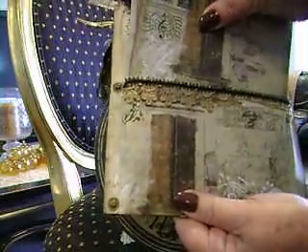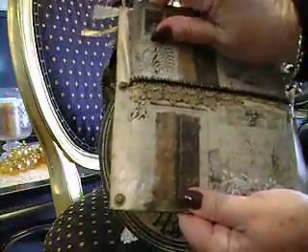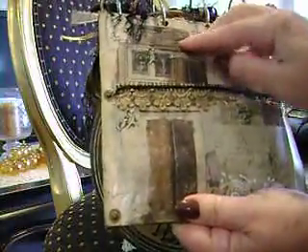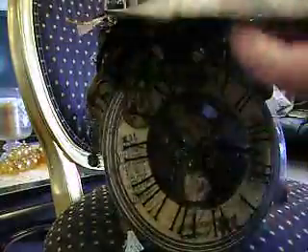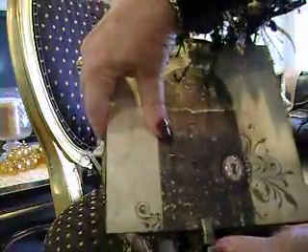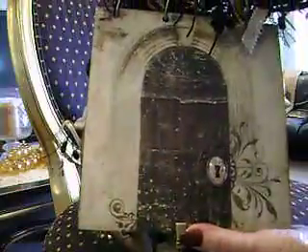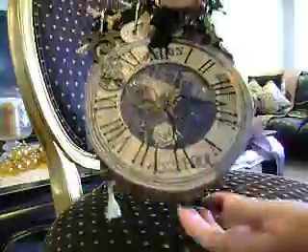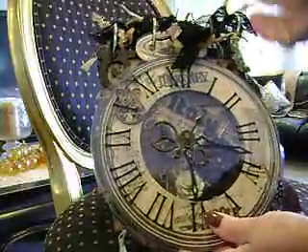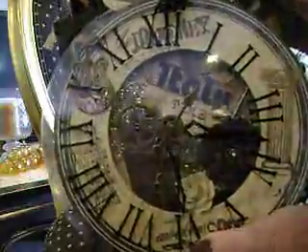It was just my OE — I had to wait until I was nearly 50 to have my OE, so this was it. The back page I have just the beautiful Timepiece paper of the arched door. I hope you've enjoyed that and I hope it hasn't been too long, but as I say — my first time, my first mini album. Thank you very much.